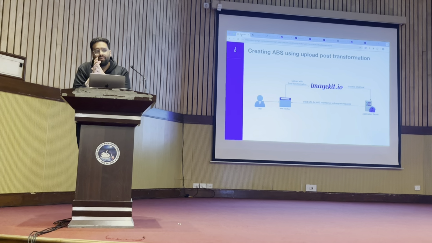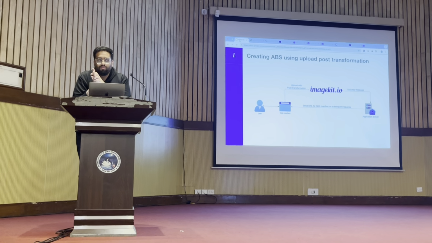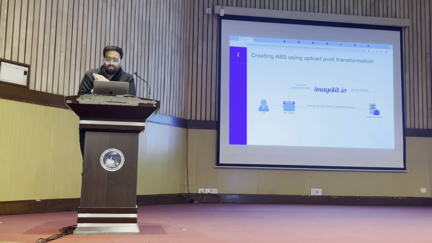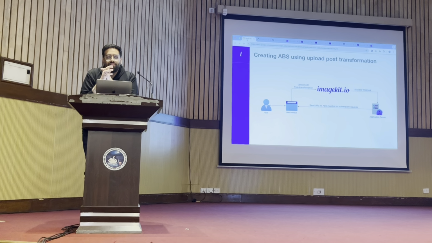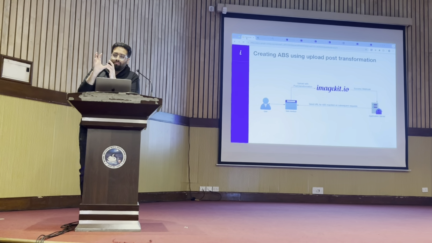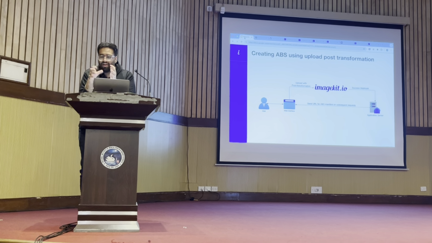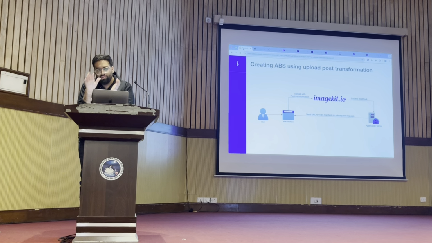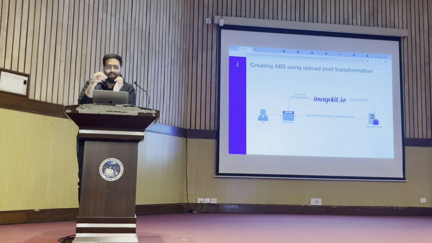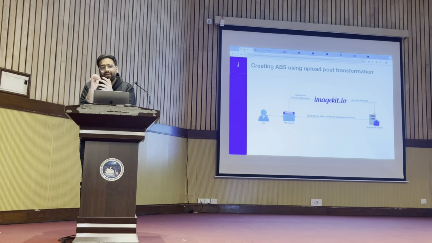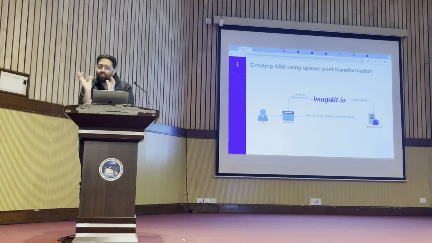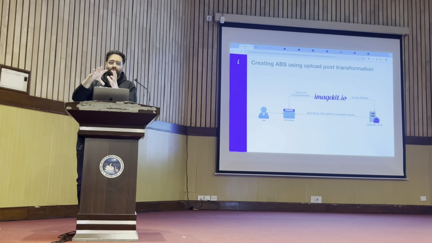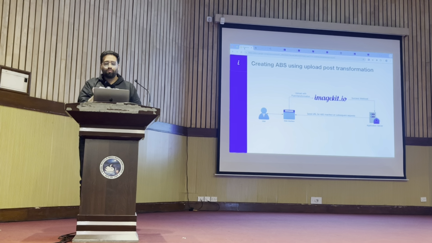When it comes to an asynchronous process, simple API calls don't work, so we will have to rely on something more advanced. In this case, ImageKit uses webhooks. Whenever you tell it that you have to create these variations, ImageKit will accept it, then do the processing, and then it will say, give me a webhook, give me an API endpoint, and I will send you a request whenever I'm done with the processing. Then you can update your DB that this particular video is ABS ready. So that is what we'll do.